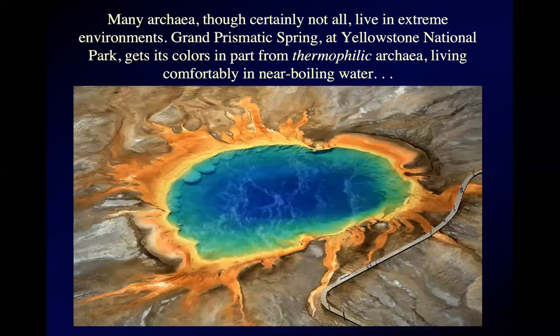This is an aerial photo of Grand Prismatic Spring in Yellowstone National Park. For scale, down at the lower right, you can see there's a walkway with people on it. So that tells you how big this is. This is a hot spring, and it's not one you can bathe in. There have been cases of people jumping off that walkway and jumping into the spring and dying horribly. The water temperature is pretty close to boiling. If you jump in here, you will get severe burns in a few seconds. So you can't live in here. You can't swim in here.